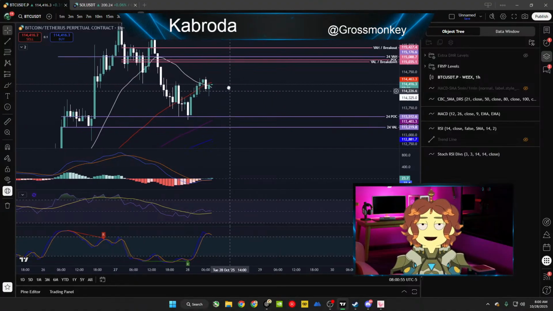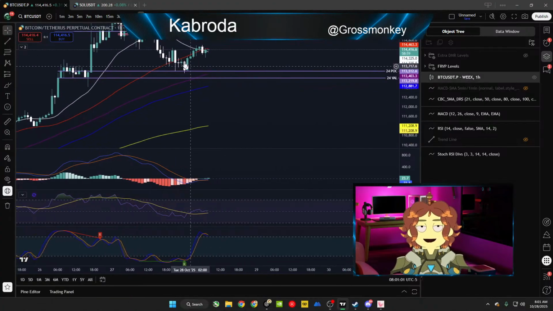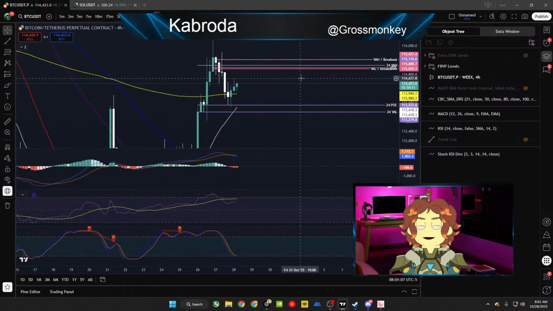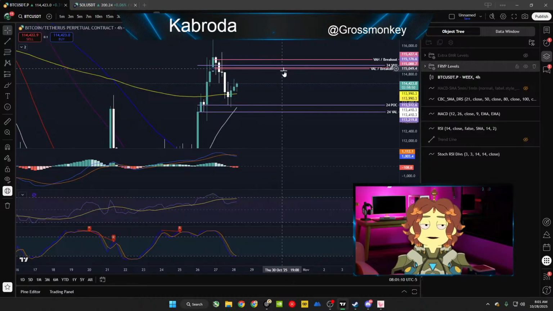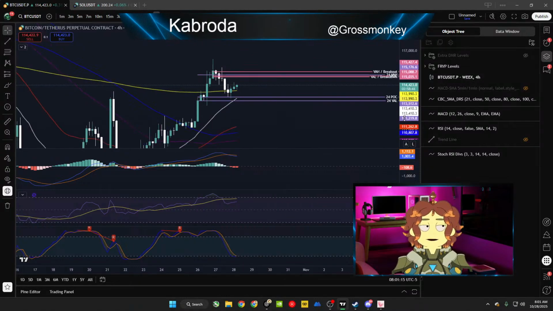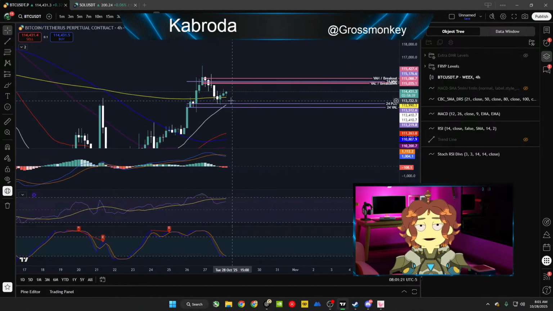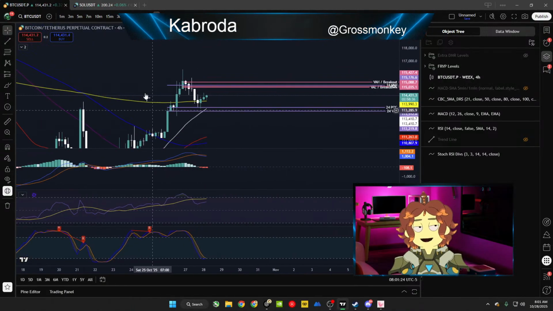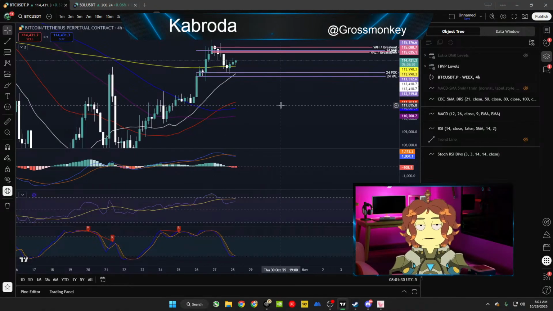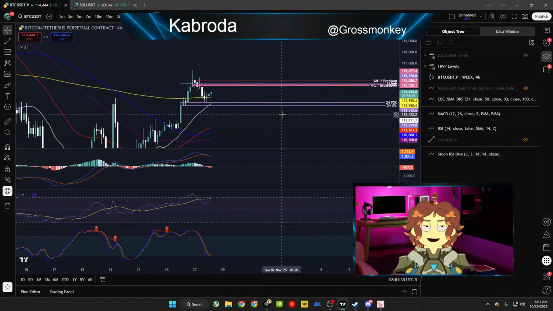Looking like we're hitting that 1 hour 21 right now, sitting right there on it. We're going to push past it, and drop down to this 200. We'll have to check out the battle box and see what's happening. We are above our 4 hour 221, so that is a pretty bullish sign. We're going to see if we can continue this little up run we've already started. Seeing a little bit of a flag forming here, so we'll see if we can continue from that flag or if we end up breaking down. Seeing a reversal. But yeah, that's what we're looking at.